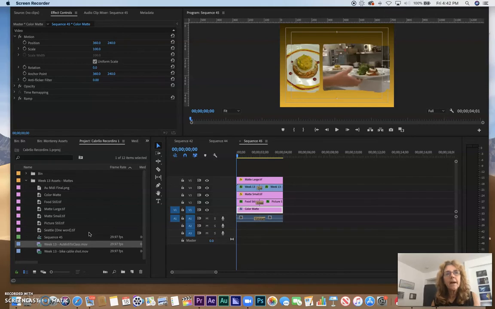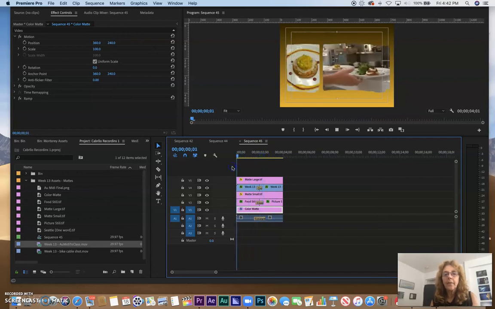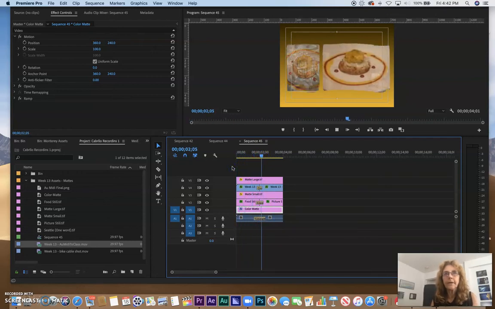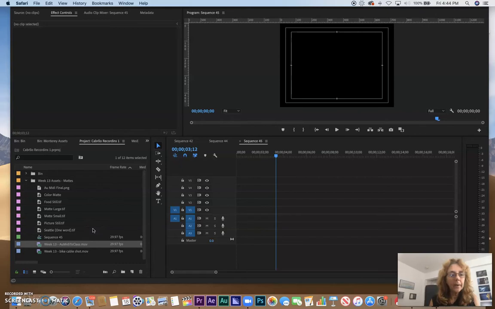So in this case, I have two specific mats. I have the one on the left, which is a smaller one, and the one on the right, which is a larger one. And in the one on the left, we are going to fill it with not just one, but two stills, and the one on the right with two videos. So you see here, and they'll dissolve together. So the first thing we'll do is create the background.